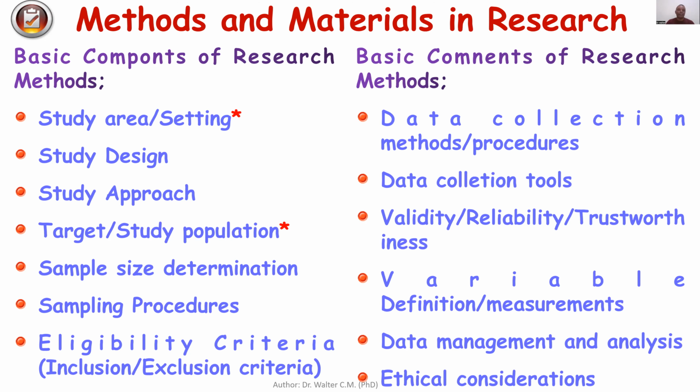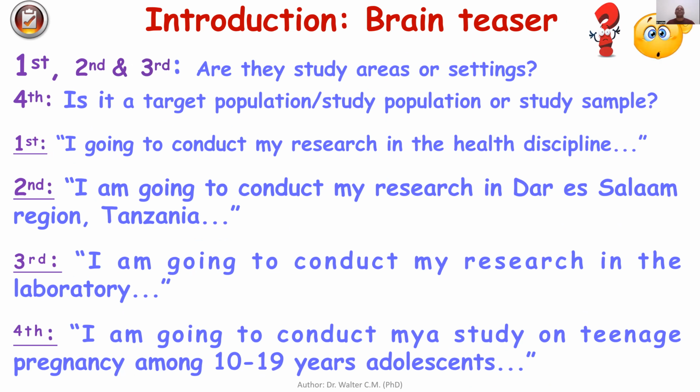We are going to start with the second objective, going deeper to gain more understanding and descriptions about the study setting and also the study population. Suppose you are given these questions and told to say which one belongs to study area, which one belongs to study setting, and which one belongs to the study population or target population.